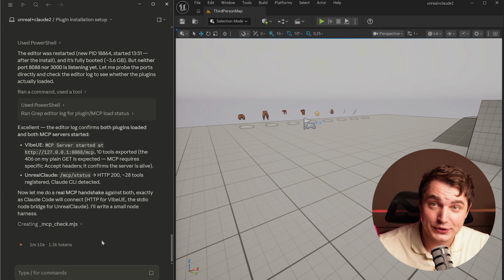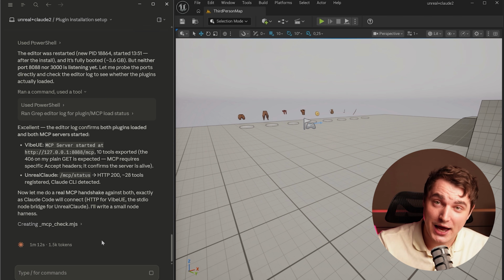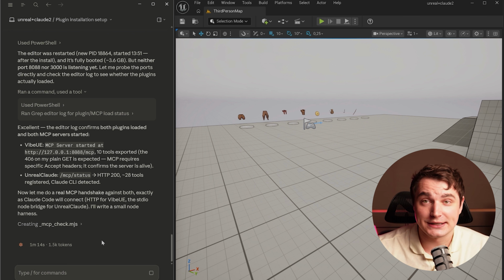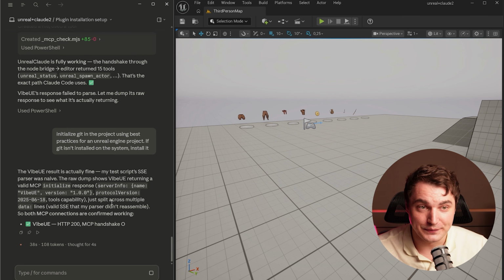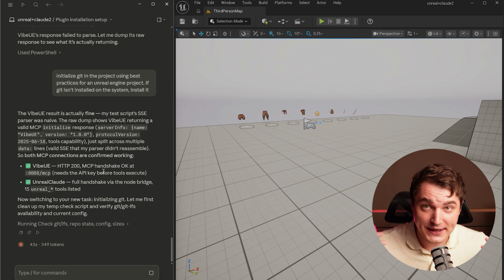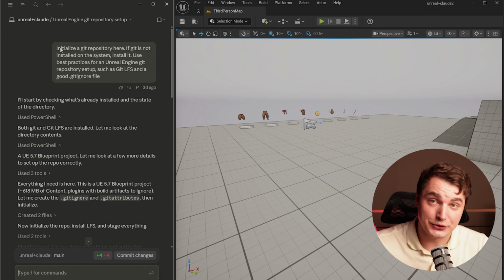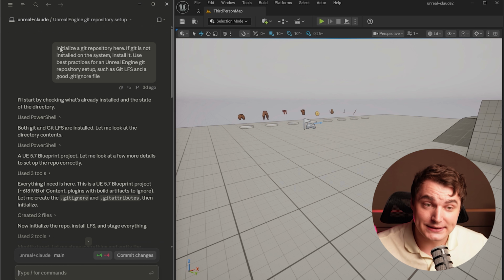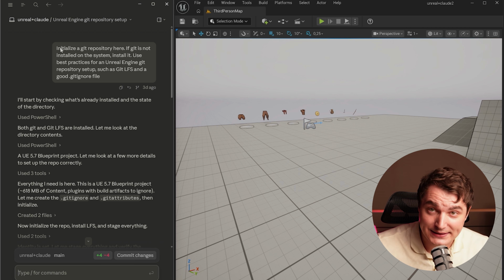And before you start doing any vibe coding, guys, I really recommend to always start Git. If you don't have Git installed, you can ask Claude to install it. That's for tracking your progress. It's widely used for code and anything, and an Unreal Engine project is also a bunch of code and assets. To be able to easily revert to some states, you need Git. That's basically version tracking, and AI agents work extremely nicely with that.